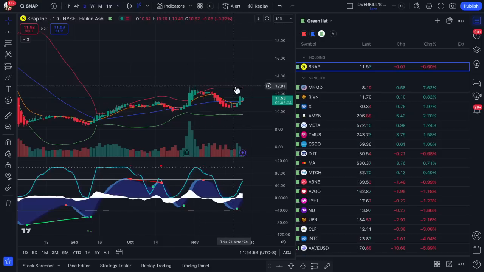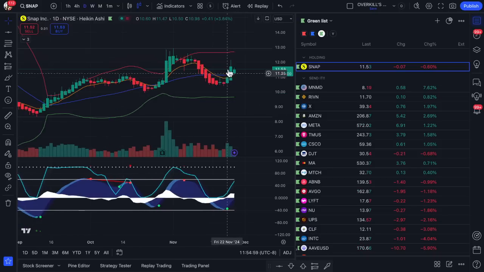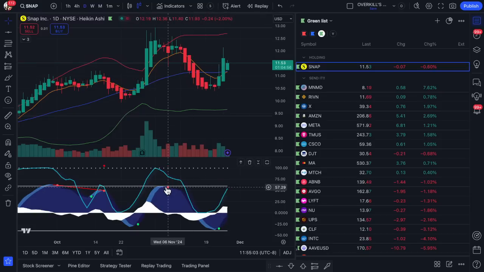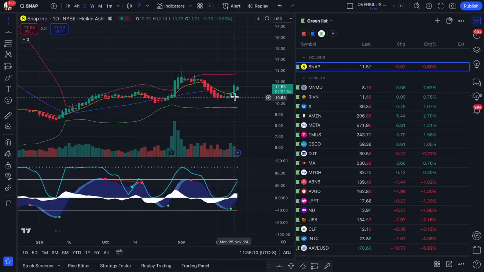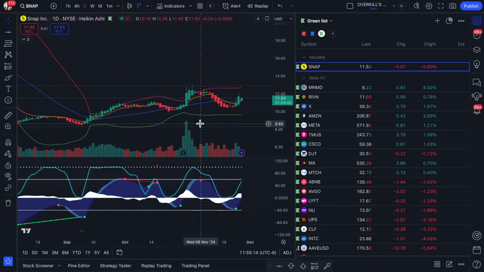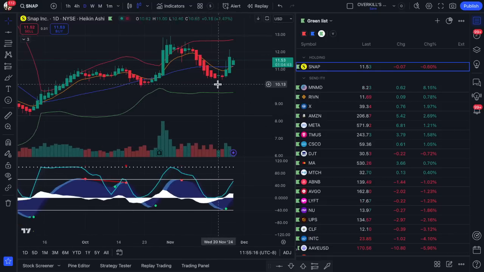Again, if we can break out over that, I think we could easily see anywhere from $14 to $18. I'll probably look to exit around 14 to 16, but really just waiting for a red dot or until this stochastic RSI gets closer to the white dotted line here on the daily. I think we could see a big move on this thing over the next couple of days. I know we got a short week, but this is a really bullish pattern.